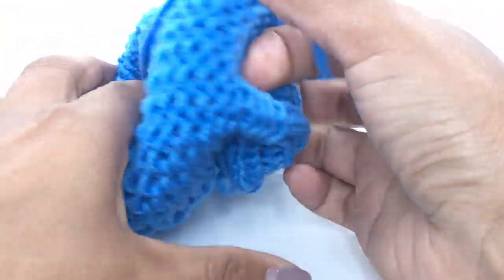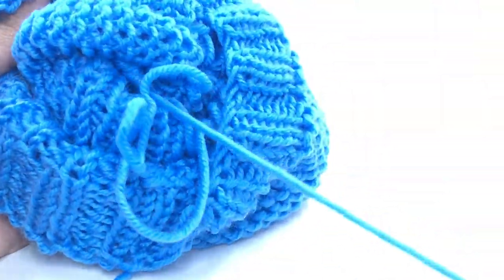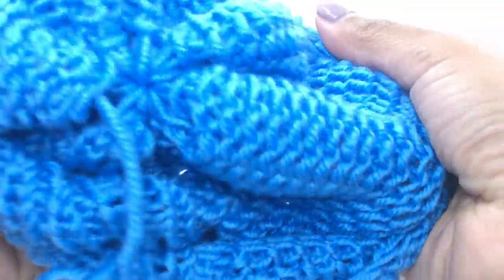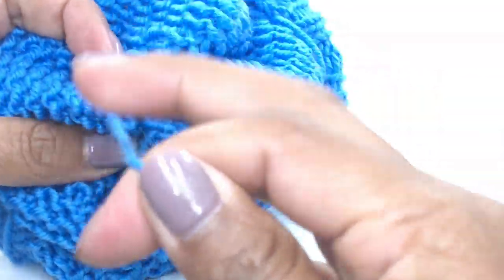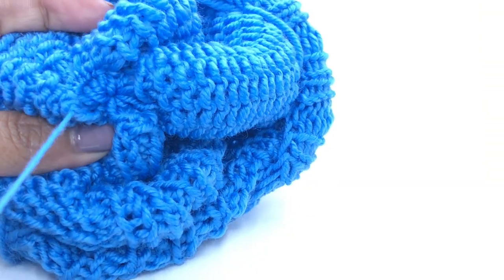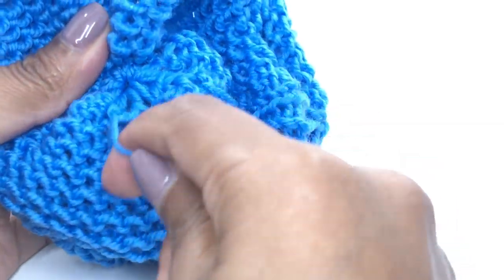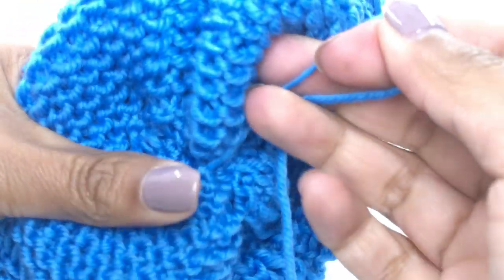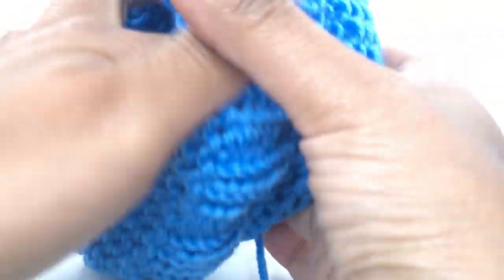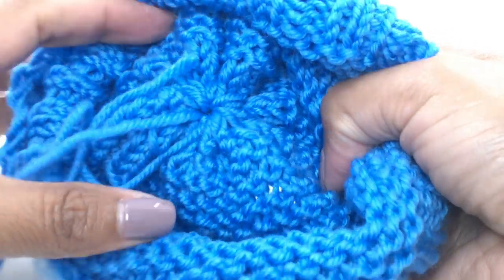Perfect. Now reach inside the hat for that first piece of yarn. And you will tug on it gently, tightening those stitches. See how it tightens on the end, in the middle. Perfect. Closing that hole at the top. See? Excellent.